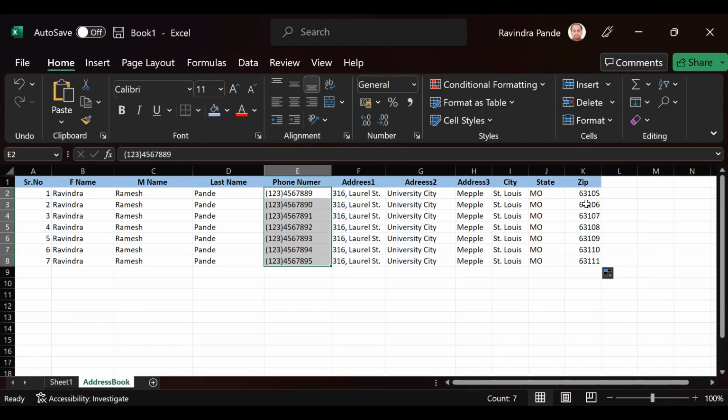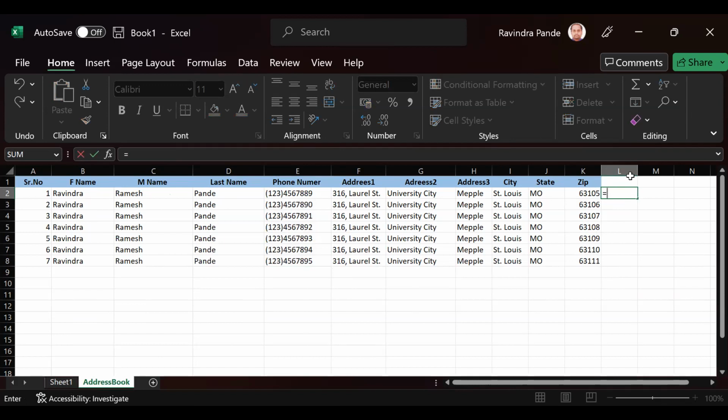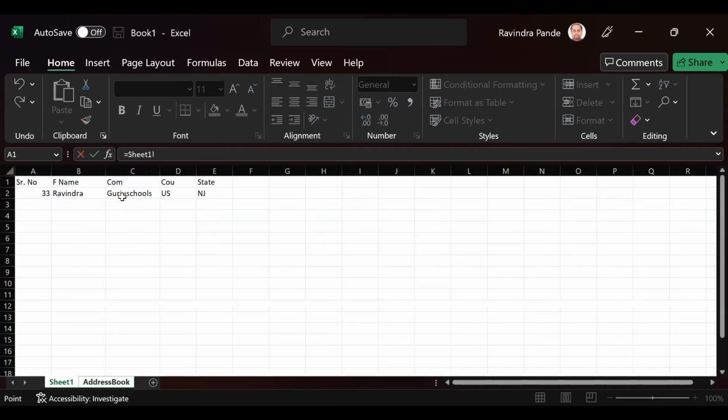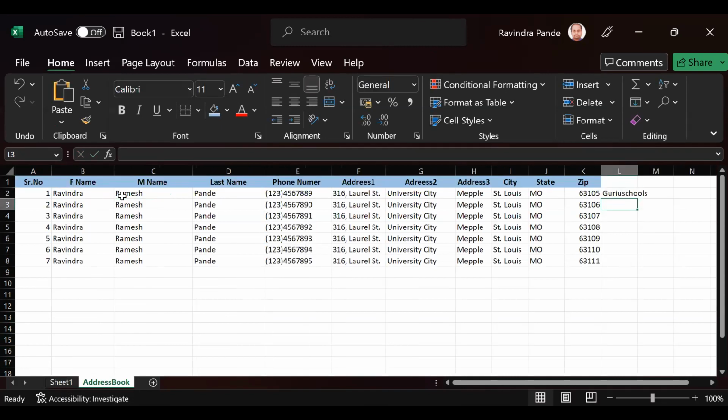How do I do it? A simple way: I'll type equal to, then click on this sheet and click on whatever I want to copy from here to there. So Guruschools got copied. I can copy a complete column, or I can copy a particular data element, a data cell, as well.